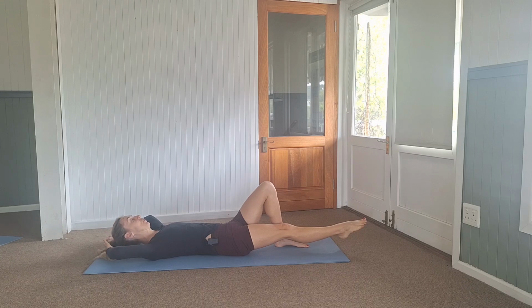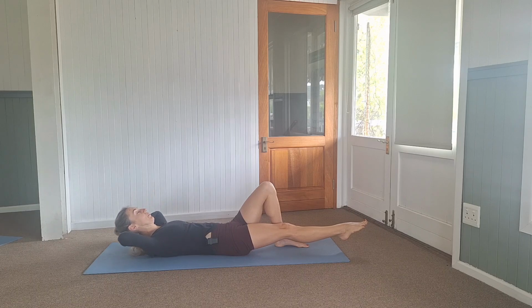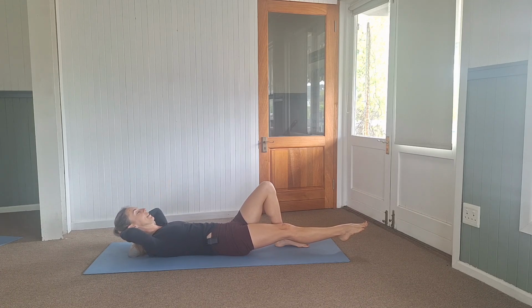Interlace your fingertips back behind your head. Deep breath in, exhale. We're going to roll the shoulder blades only off the mat, so it's just slightly up. Check that your belly button stays down. Keep pushing your lower back into the mat. And inhale back down, and exhale up. We're going to add 10.